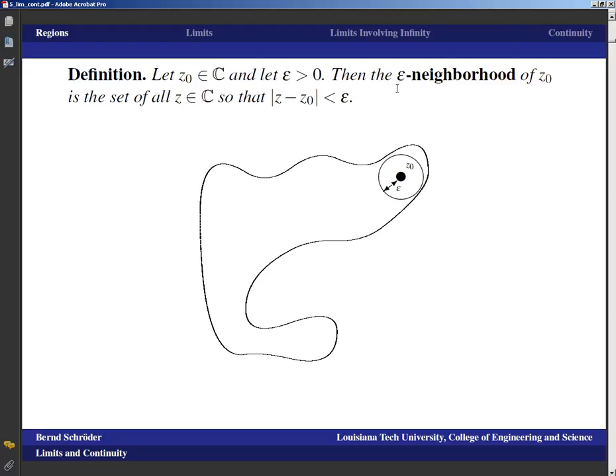In analysis, even though we're just saying epsilon is greater than 0, typically the connotation is that epsilon is considered to be small. So these things are small circles around z0, and that means we're really talking about points that are close to z0. So the idea is to encode closeness with epsilon neighborhoods, and we'll see in the definition of the limit, which we will talk about informally as well as formally, how this idea of an epsilon neighborhood allows us to talk more precisely about what it means for one number to be close to another number.